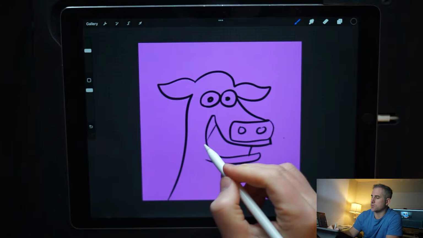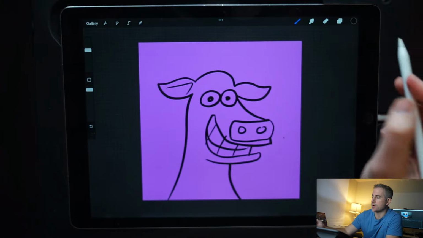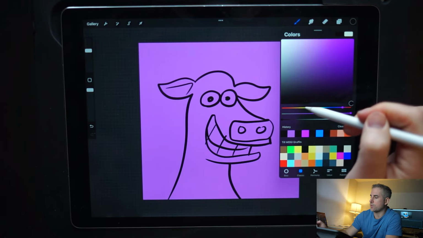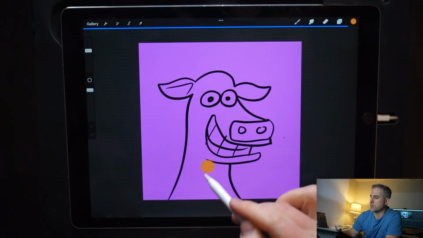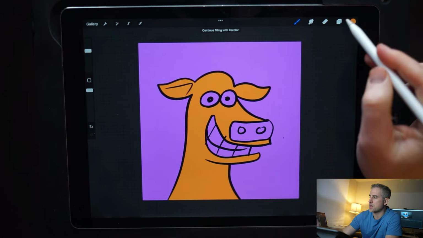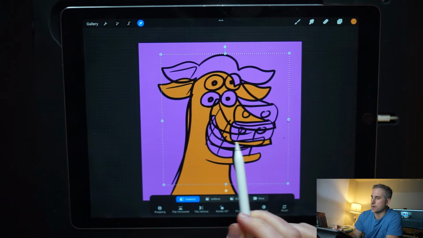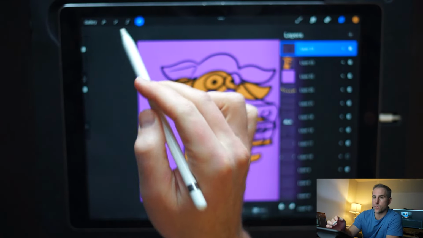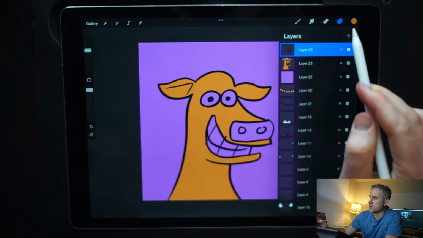All right, so what I do to fill in these layers is I have my black line layer here, and then I'll duplicate that black line layer and I will fill it in. Let's go with, I don't know, brownish orange. So that's going to fill in that space. So you can see I have these lines on a separate layer, so I'm not going to be drawing over them or interfering with them when I go to add my highlights. Let me get that back in place.